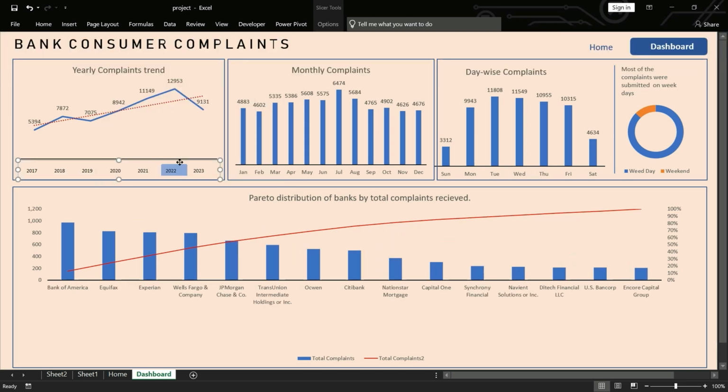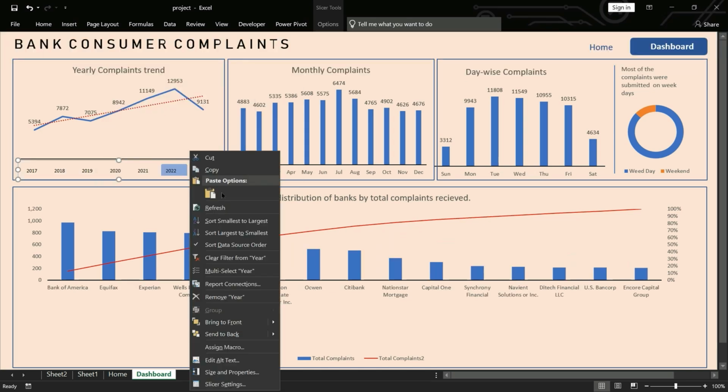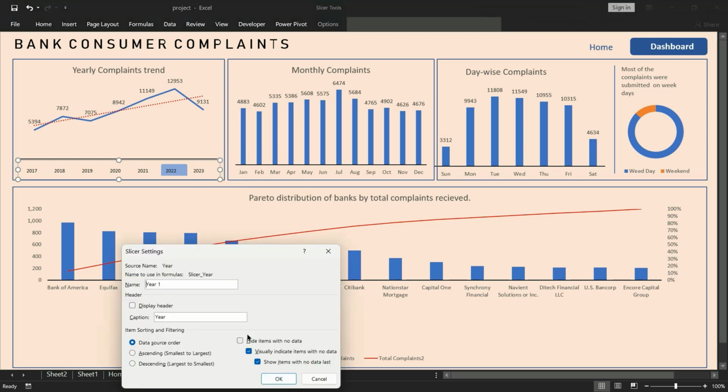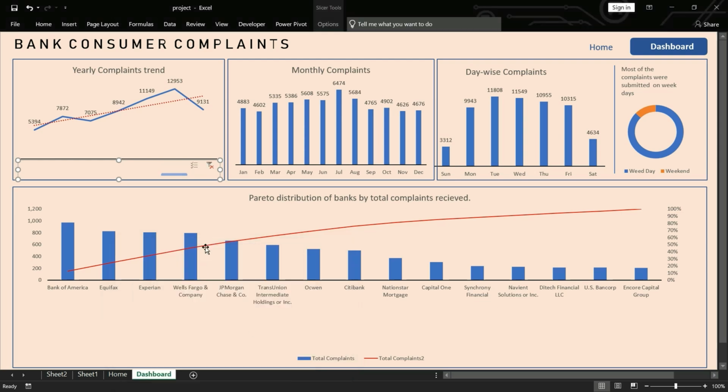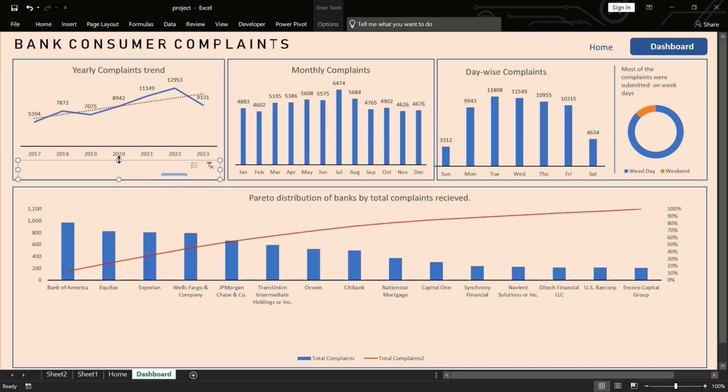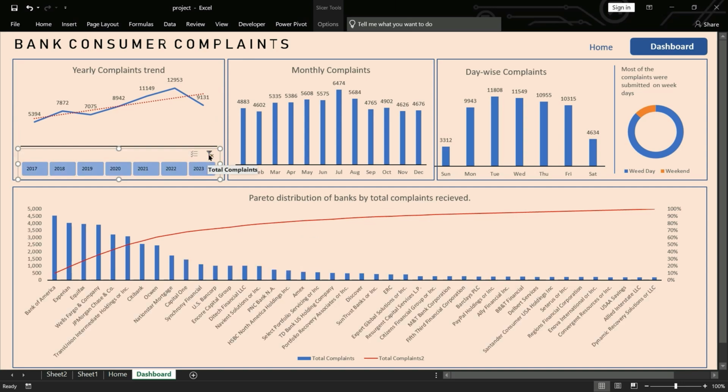Right click, slicer setting, we want the headers but nothing to be written there. Okay, so this is now working.